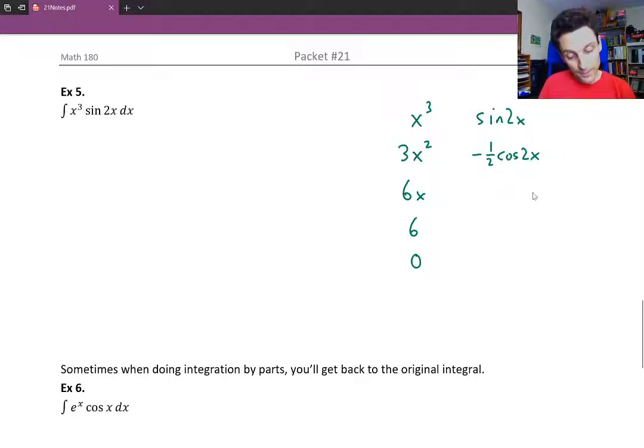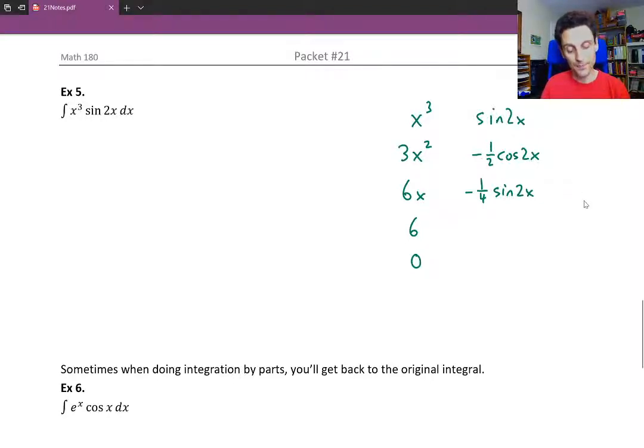Let's integrate again. So the integral of cosine will be sine. We're still going to have that 2x in front of there, but again, we're going to have an extra factor of a half out in front. So the 1/2 times 1/2 will give you 1/4. Double check it by taking the derivative of negative 1/4 sine 2x and making sure that you get negative 1/2 cosine 2x.